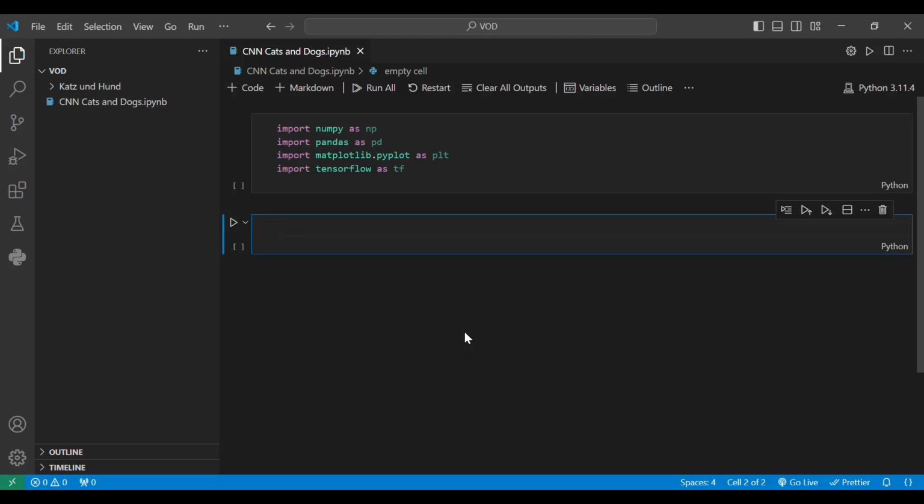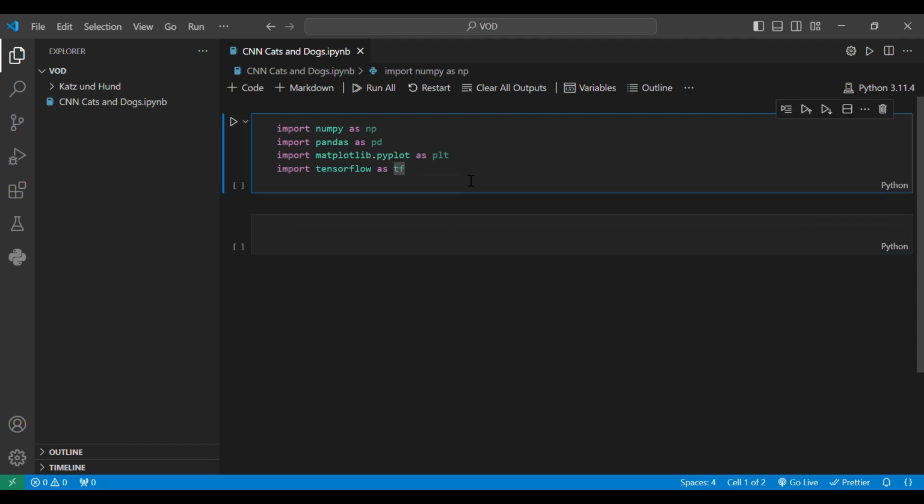Okay, so hello everyone. Today I would like to show you a rather simple but useful nonetheless project where we'll be implementing a convolutional neural network, or CNN for short, with the aim of performing a binary image classification. The dataset we'll be using is the cats and dogs dataset from Kaggle. And so let's get into the code.